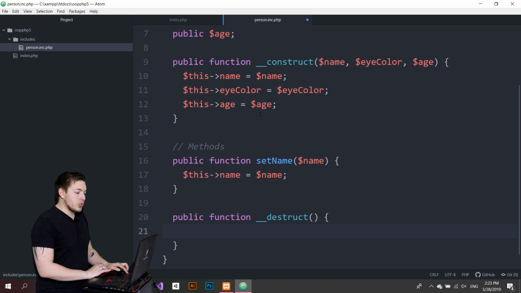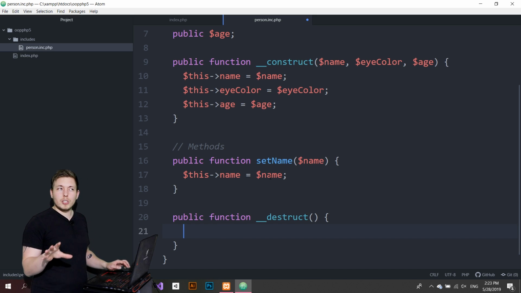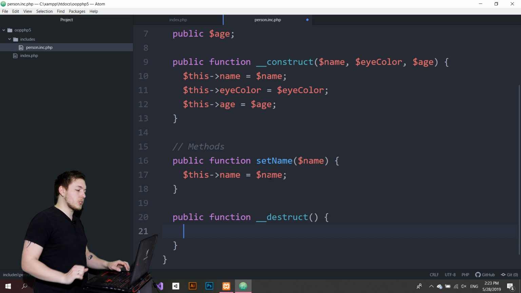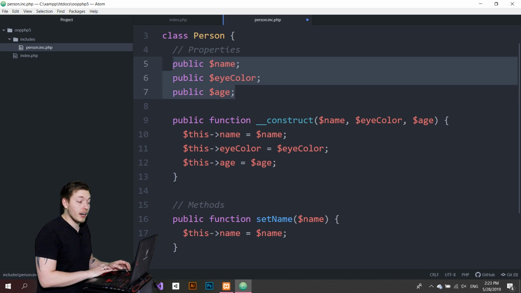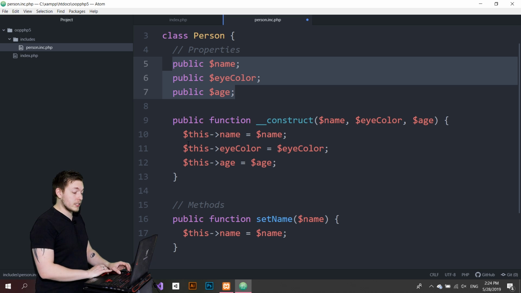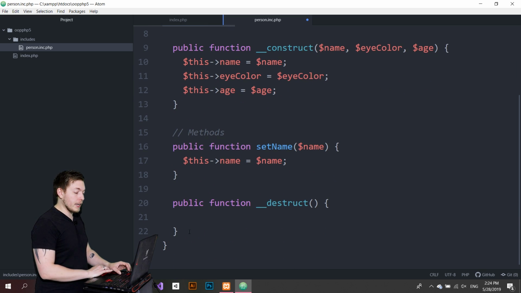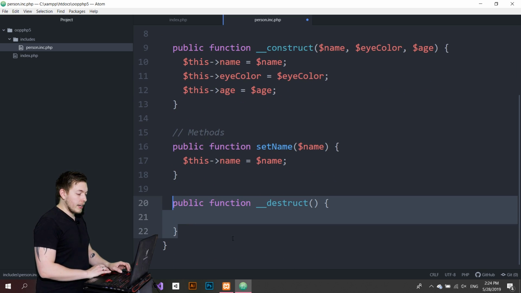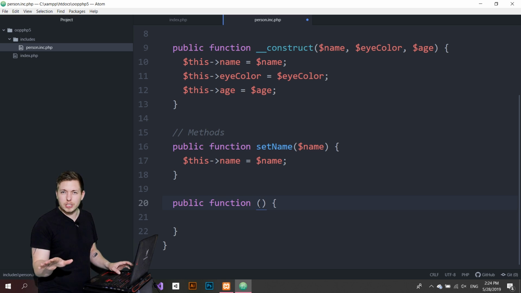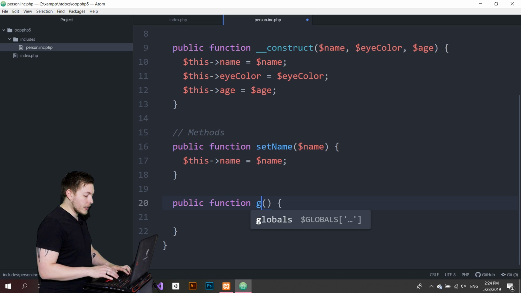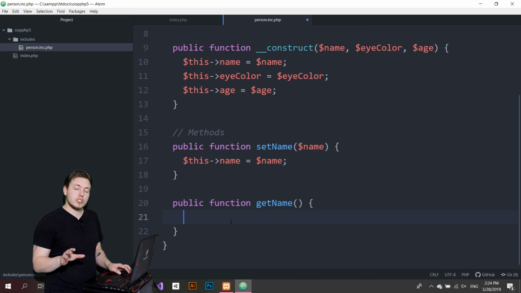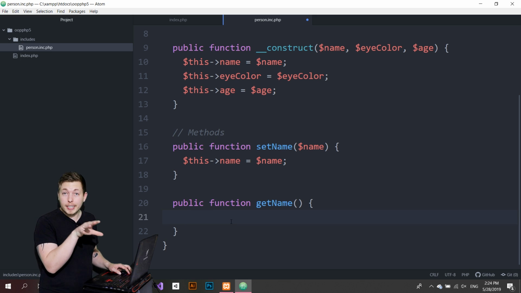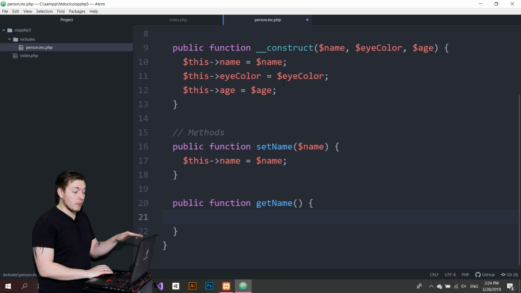Now the last thing I want to show you just before we end this episode off is something I should probably also have shown in the last episode. When I want to use any of these properties inside the class I'm inside of right now. So let's say I go down inside my class down here, and I'm just going to create a new method. I'm just going to delete the destructor here, and I'm going to create a method called getName. Now, what I want to do here is I simply want to get and return the name that we have as a property up here.